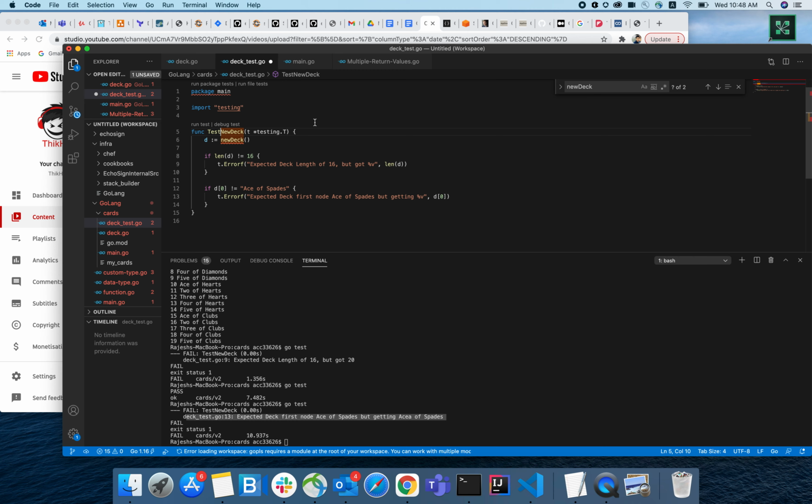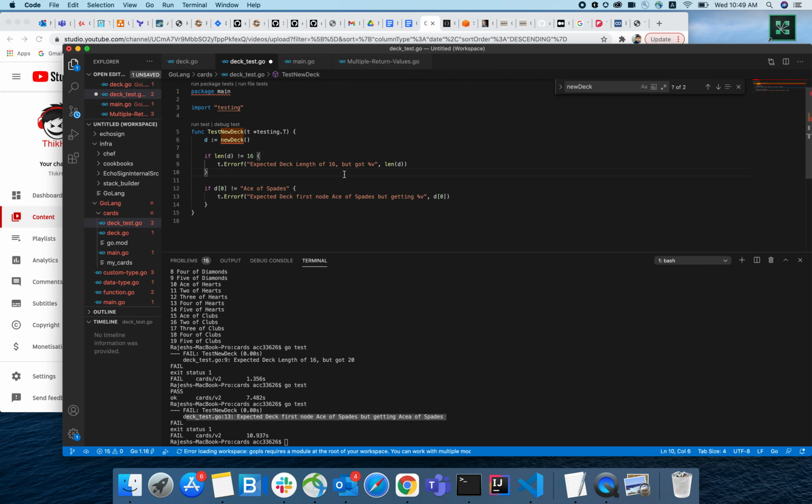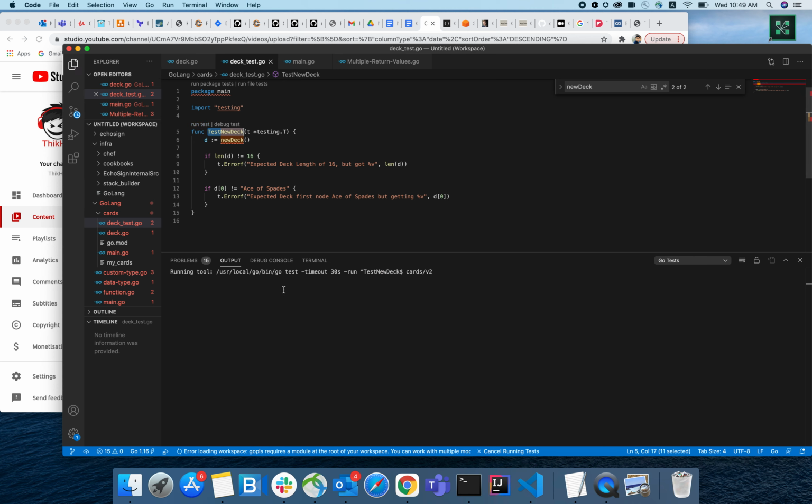So this file can get too big, and if we want to modify or check our test cases for a respective function, we just need to find it here, and we can easily find our test case. We can also run specific test cases: in Visual Studio, if you enable the respective plugin, you have this option too, and you can just click here and run the specific test case. So I hope you understand the whole concept of test cases.